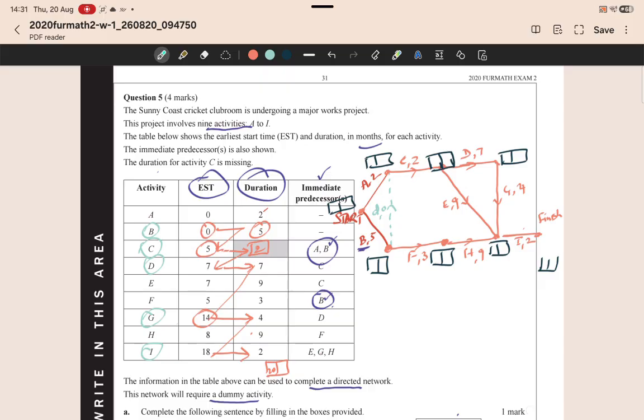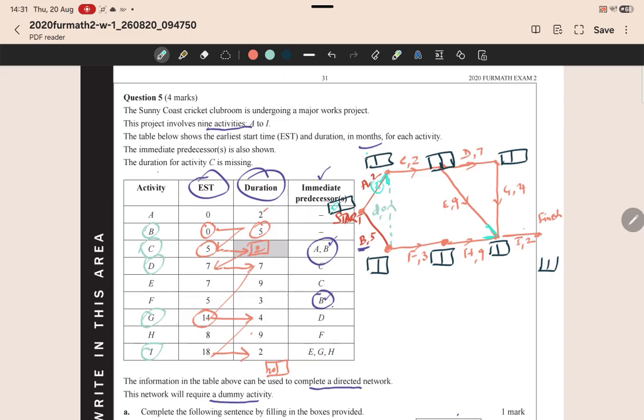And let's start by doing the forward scan. So we start with 0 over here, and 0 plus 2 is 2. I don't write 2 in the box over here because I can see that at this point there has to be a choice made. There are 2 places where a choice has got to be made. And so because we have to make a choice, I write it here instead.